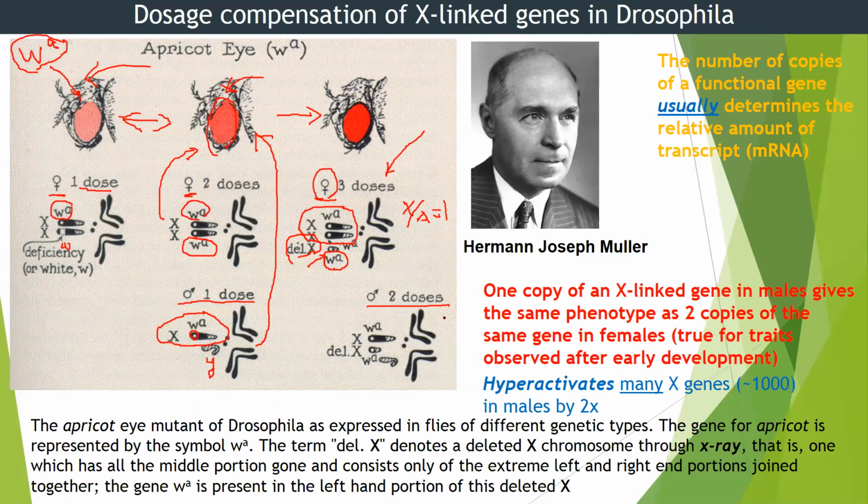alleles, right? Okay, so he did another experiment. He looked into a second male. For this one, this male has 1 normal X chromosome with one dose of that allele. And this one also has a deletion X chromosome, a very tiny X chromosome carrying another copy of this allele. So this is 2 doses in male, but this one gives you a phenotype which is even more red than the 3 doses in the female.